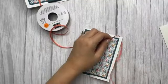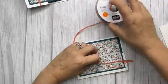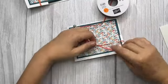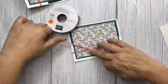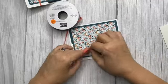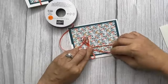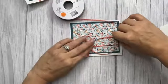Hang on, I have to go a certain way. I have to have the tail, because I keep my ribbon on the spool, but I have to have my tail to the right. I'm right-handed. And then I will tie this bow closer to the top. And I kind of want the tail long on this, because there's not a lot going on in this card other than the DSP. So I kind of want the ribbon to play a bigger part than normal.